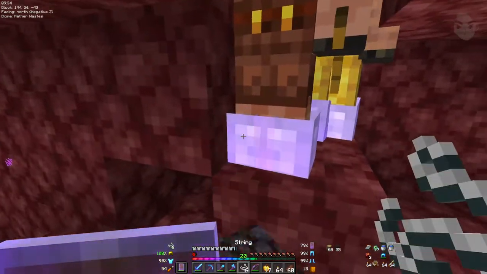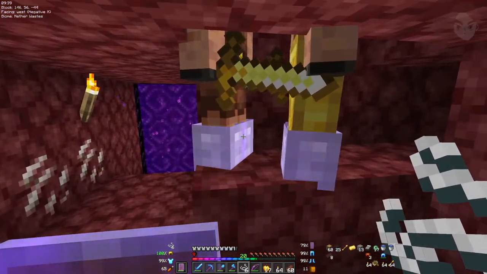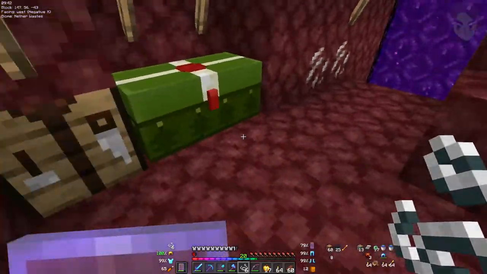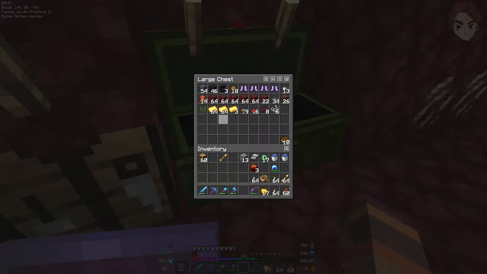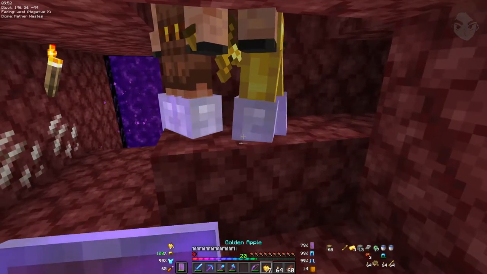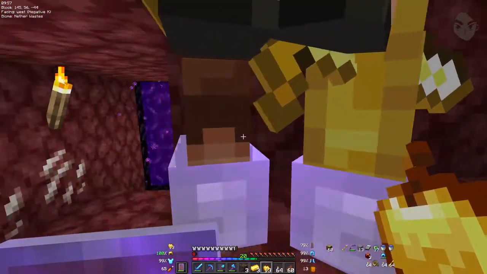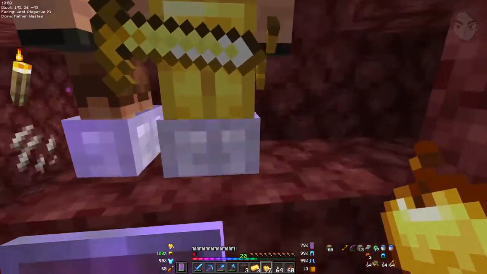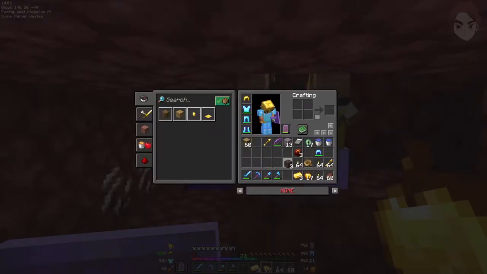What do we get? String. Blackstone string. Oh, some arrows. That's exactly what we needed. Actually, let's trade a few more then. If we're gonna be lucky. Oops. Cute. Oh, not my apple. Not my apple. My apple. Oh god. Okay, no. Don't take my apple, please.